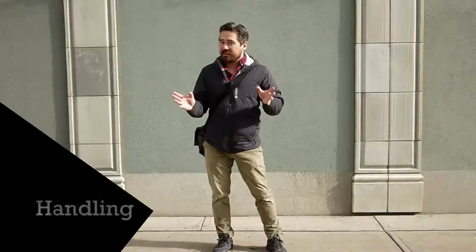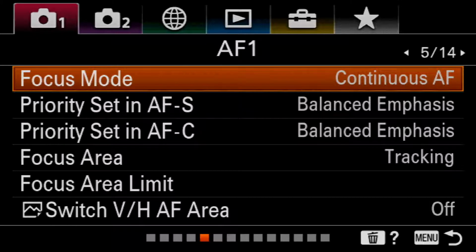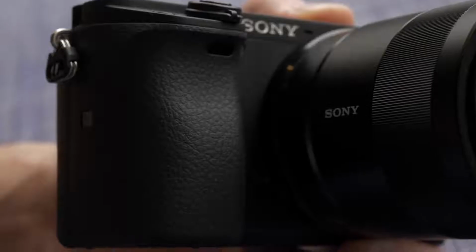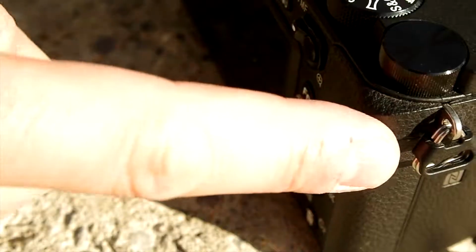So for our first battle, let's talk about handling between the X S10 and the a6400. So Chris, I'd like to begin this argument by saying that the a6400 gets a really bad rap, and it's uncalled for. I mean, the menus, yes, they're terrible, but you get used to it. It's got a grip with rubber on it, even if your pinky disappears under it all the time, and the record button isn't just about the worst place possible.